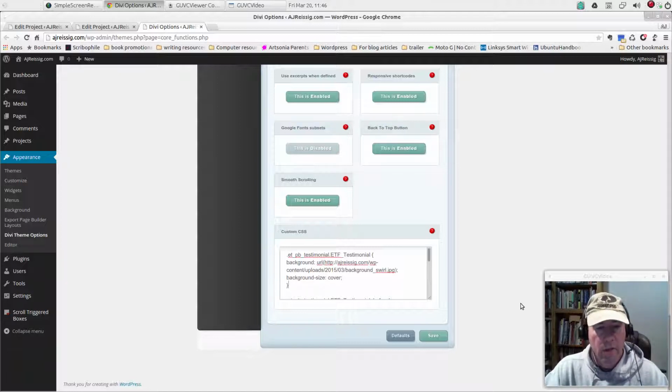So in here I have added a little custom CSS that will force anything with a particular CSS class to use this background URL as a background image. The CSS class that I have created is called ETF_testimonial.